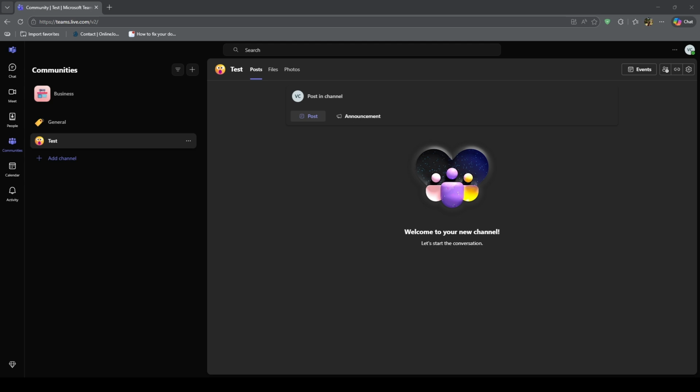Blur or simple office-style background usually works best for work meetings, interviews, and presentations. And if your organization uses custom-branded meeting themes or backgrounds, you may see those as options too, especially in Teams Premium environments. So the steps are simple. Open your meeting, choose the background effects option, pick blur or a custom background, preview it, and apply it. That's how to change your meeting background in Microsoft Teams.